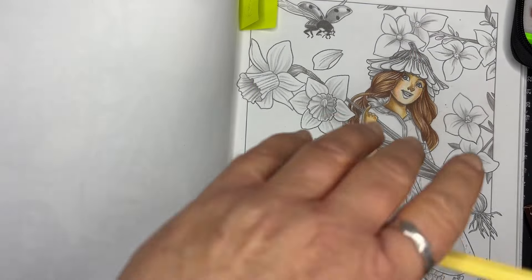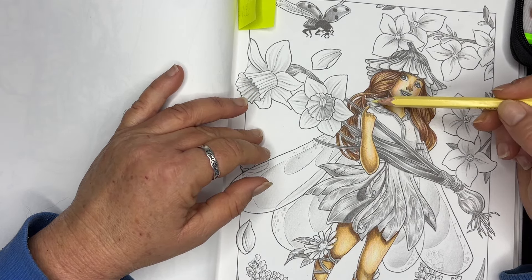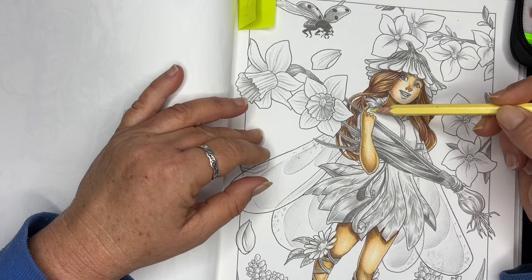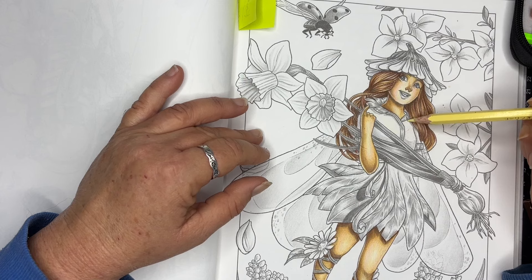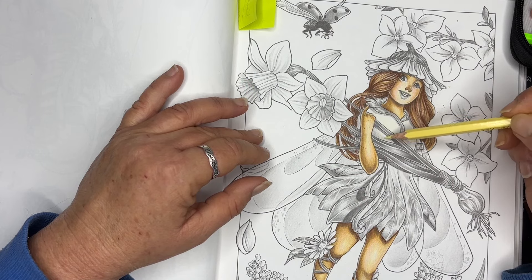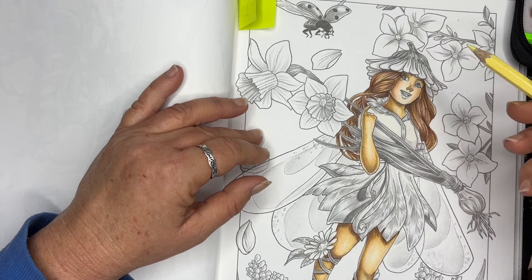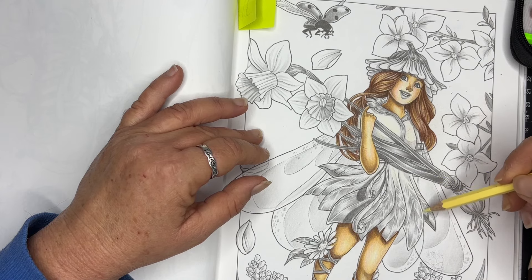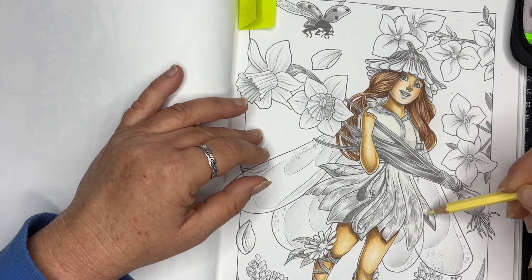Hi, it's Lee from Coloring Queen. Today we're coloring a picture from the Lady Spring coloring book. I've already posted the first video for this and I'll put a link up. What I'm doing today is coloring one or two elements with you, and then all the repeated elements I'll color offline. I'm continuing to use my 72-set of Colline colored pencils — I have the 120 set but I can't use them, so it's the Colline 72 set, which unfortunately has no numbers or names.